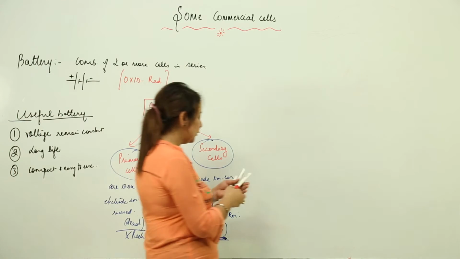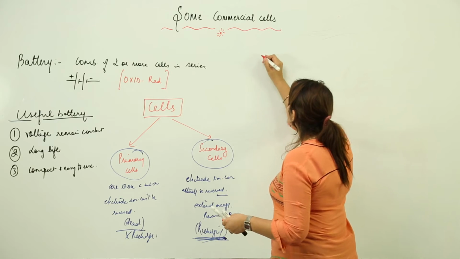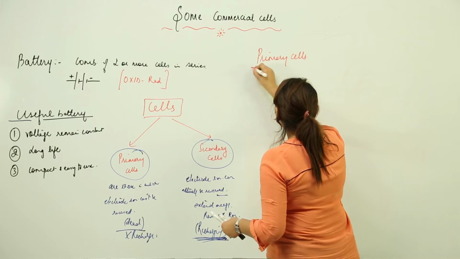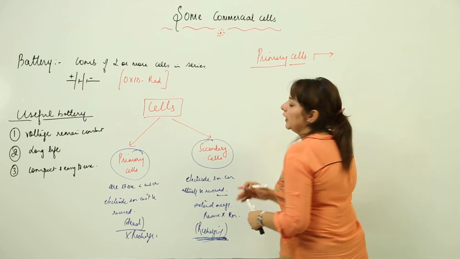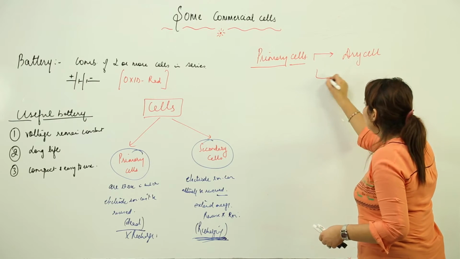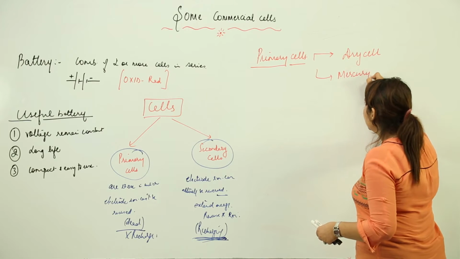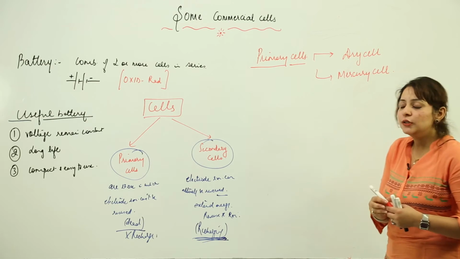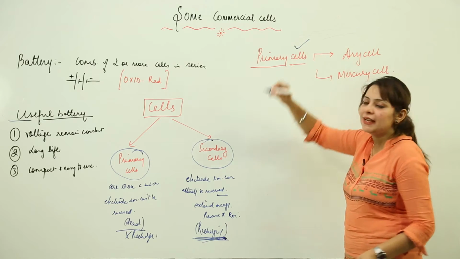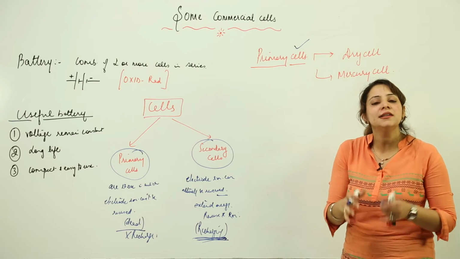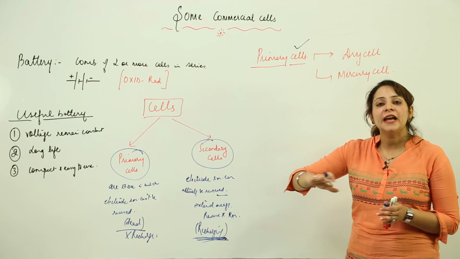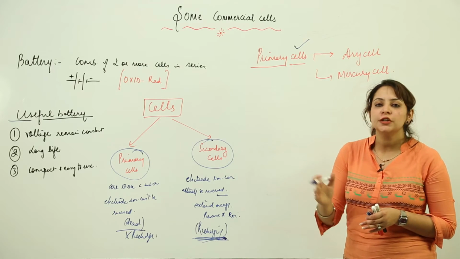Now if we talk about primary cells, let us discuss the common primary cells which are used. The first cell which we are going to discuss is the dry cell. The second cell which we will take up, which is included in your syllabus, is the mercury cell. So let us first start with the dry cell. As I told you, it is a primary cell, so obviously spontaneous reactions are occurring in it, but once the reaction gets exhausted and the reactants get converted into products, you cannot reverse the direction, right.